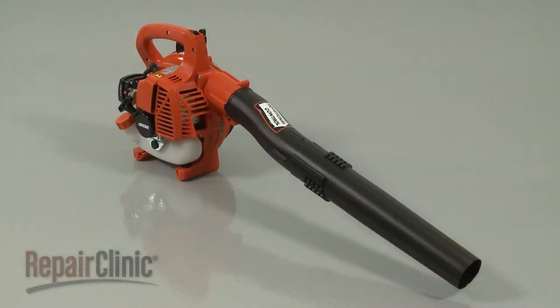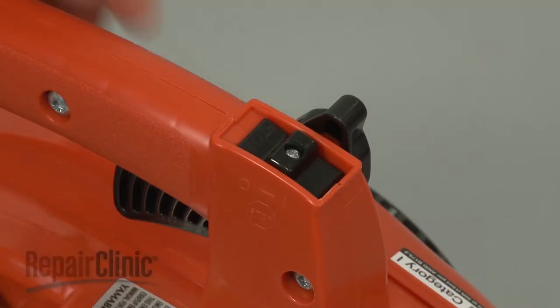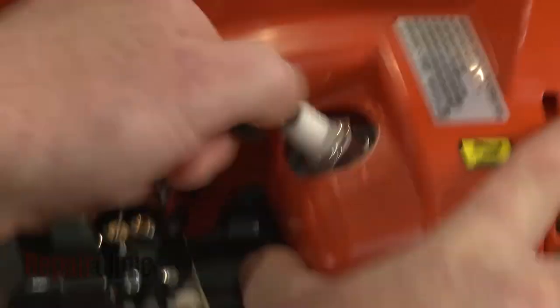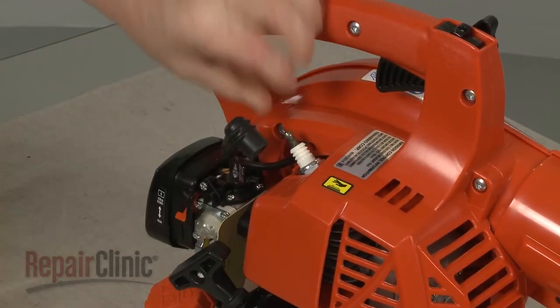Before you replace the fan hub in your leaf blower, make sure the engine has cooled and the on-off switch is in the off position. Remove the wire and boot from the spark plug. Use a 3/4-inch socket or a spark plug wrench to help loosen and remove the plug.